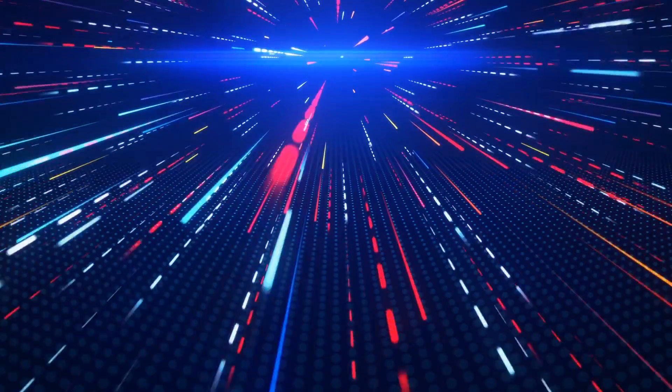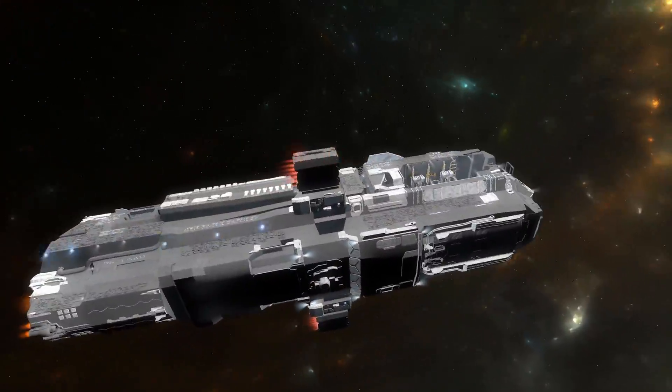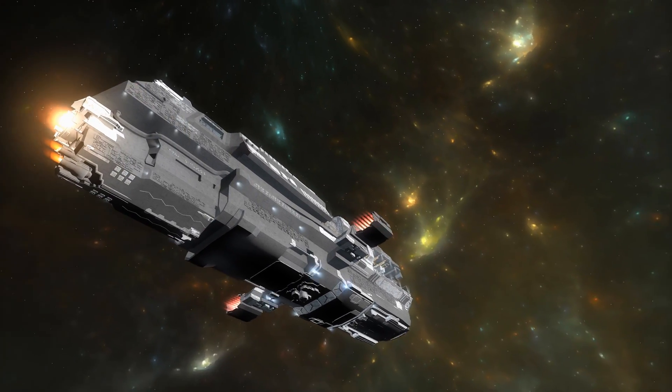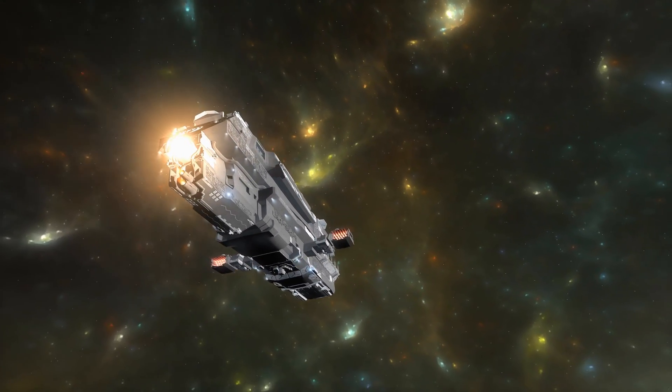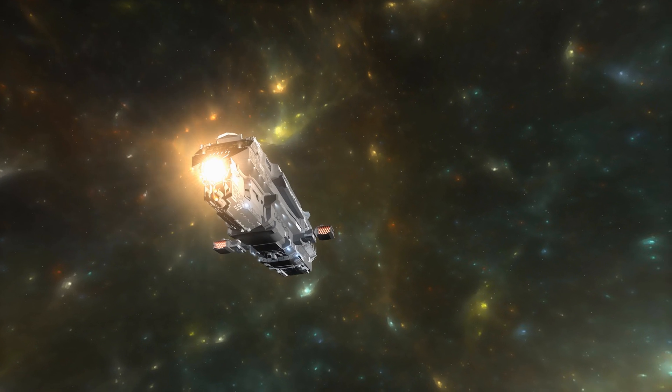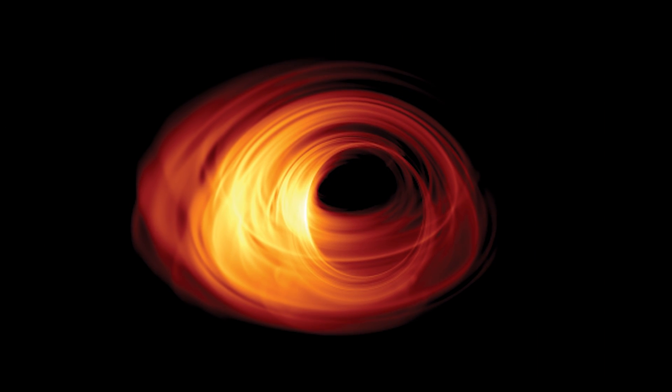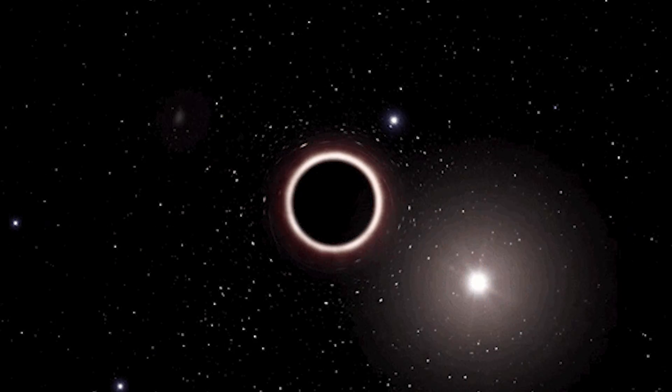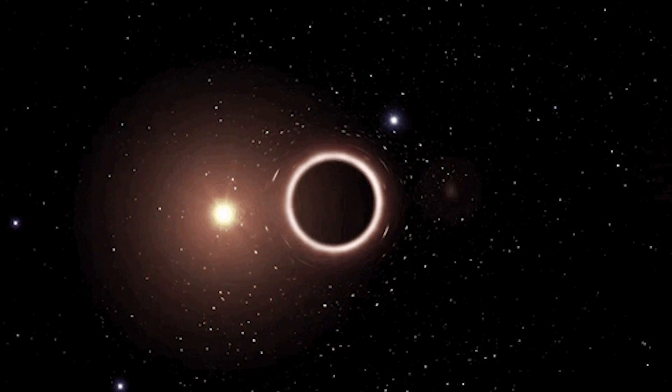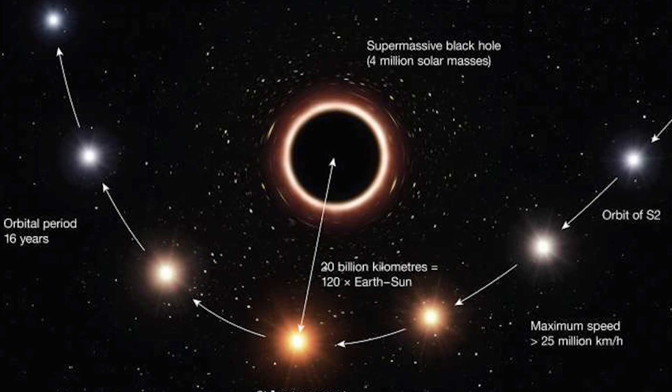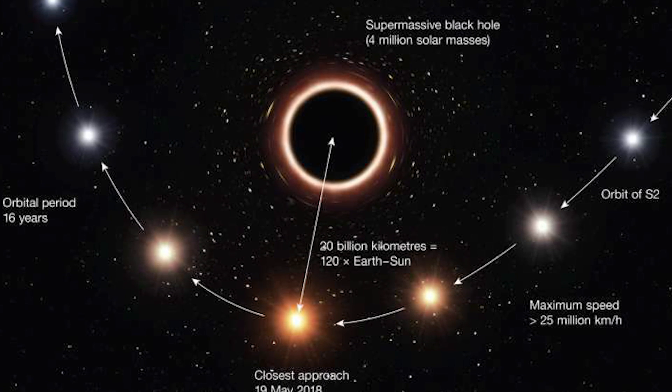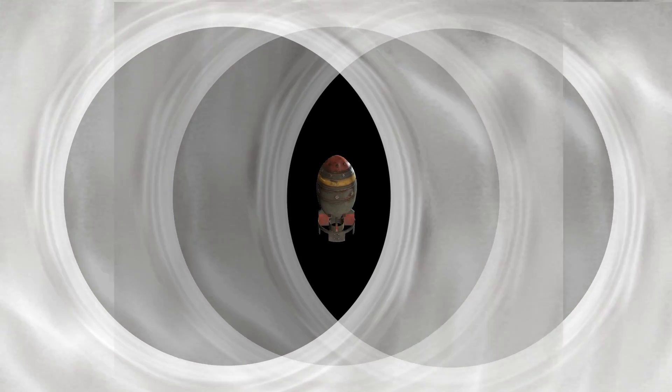Now, 157,000 miles per hour is incredibly, incredibly quick, but when compared to travelling the distance of a single light year, ah yeah, it doesn't look too hot, does it? To travel one single light year at 157,000 miles per hour would take 4,269 years. And unfortunately for us, the nearest black hole as we said is 3,000 light years away. Guys, I hate to break it to you, but even if we sent a nuke right now that could travel at the speed of Helios 2, it would take 12,807,000 years to even conduct our experiment. And, well, as they say, ain't nobody got time for that.